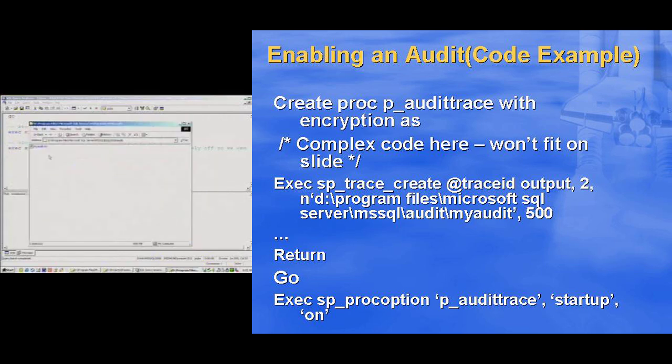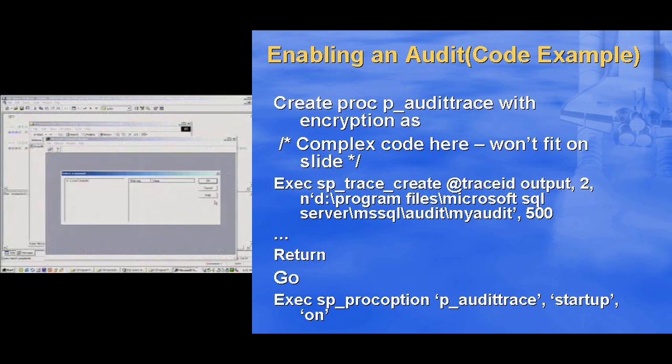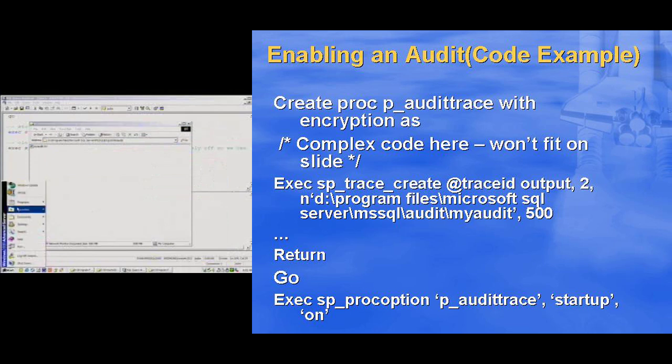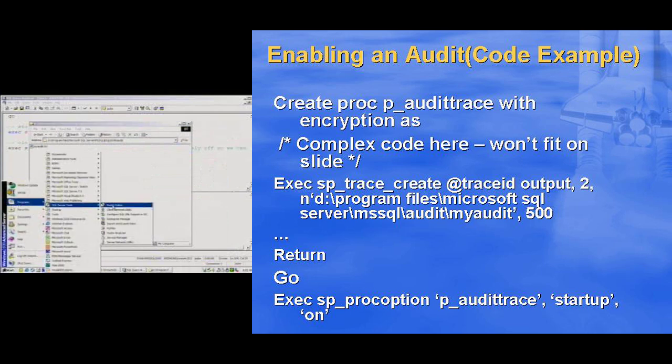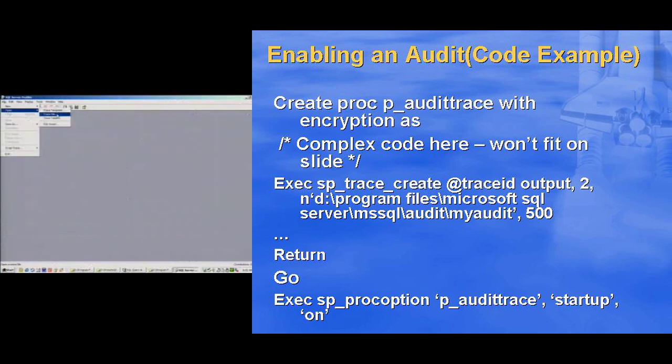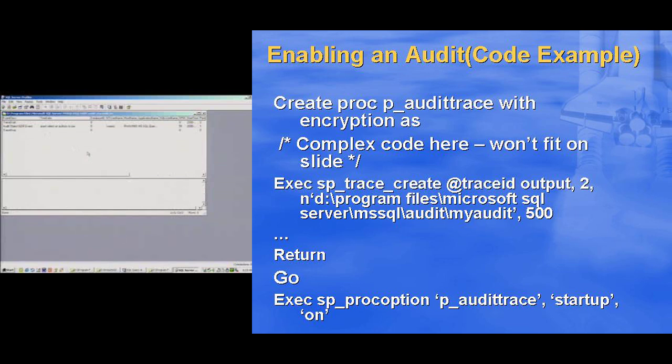I go out to my audit file and I see my trace file. And that's pretty funny. Tried to start the wrong application with it. Don't want to run Network Monitor. So we'll go ahead and start up SQL Server Profiler. I'm going to say File, Open, the trace file. Oops. And it's on D, Program Files, Microsoft SQL Server, SQL 2000, Audit. And it opened up the trace that was in there because I double-clicked too many times.